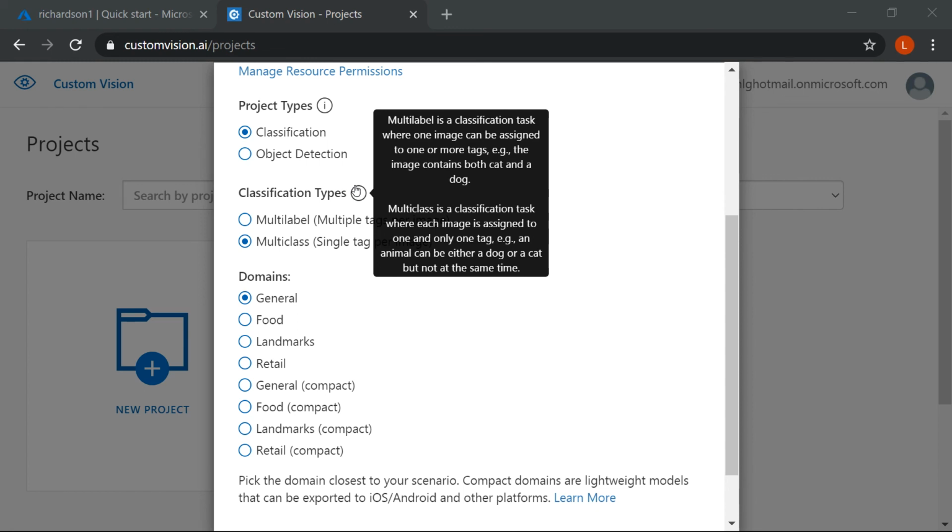Multi-label is a classification task where one image can be assigned more than one tag. So if the image has both a dog and a cat, the image classification will provide both labels. Multi-class is where you have only one image and one tag. That's what we need for our application. We need to know if it's an apple, if it's an orange. So let's go with multi-class.